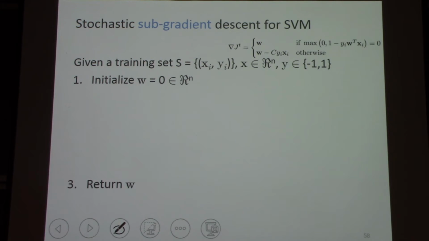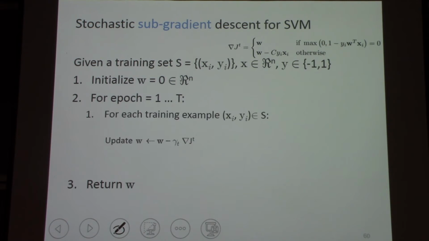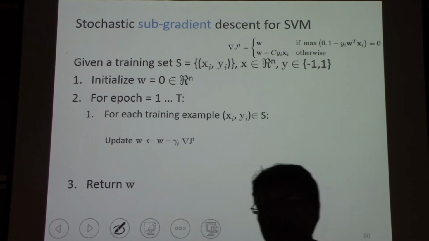So the setting is we are given a training set. As always, I'm using xi and yi for examples and labels. x is a vector, y is either -1 or +1. You initialize your weight vector to something, it doesn't matter what, let's just say 0, and after learning, it's this weight vector that we'll return. Learning proceeds in multiple epochs, and I've changed the algorithm slightly here. At each epoch, you iterate over the entire training set. So you have two loops here.